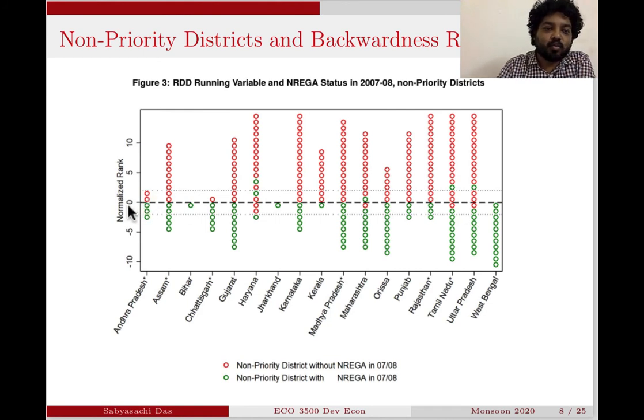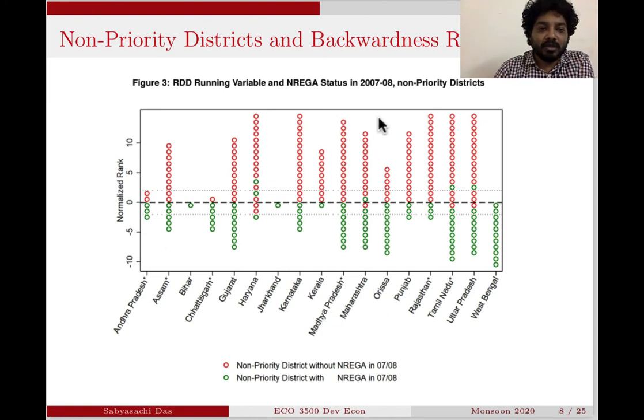Now the question is, which districts, which states can offer both a treatment and a control. Notice that there are states like Bihar, Jharkhand, West Bengal that only got control, they got no treatment, right? So you have to remove those states. And then there are other states that are available.